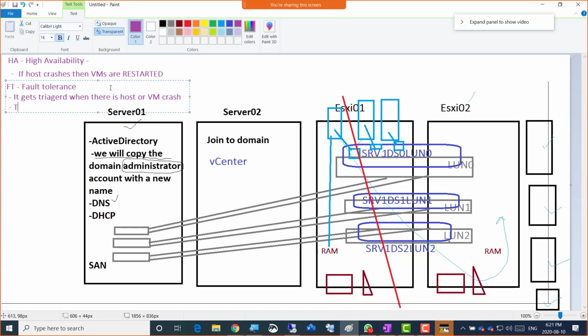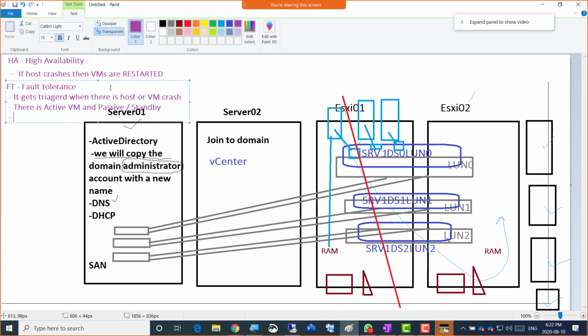So there is an active VM and a passive VM, passive standby. And I hope you all know what that means. The standby VM just keeps on copying everything from the active VM.